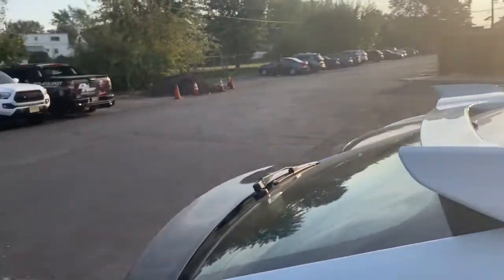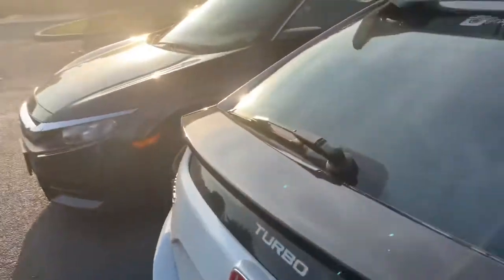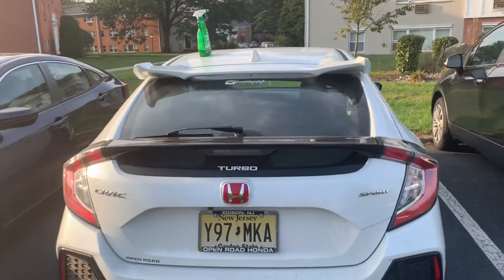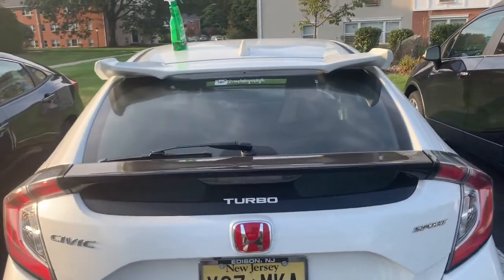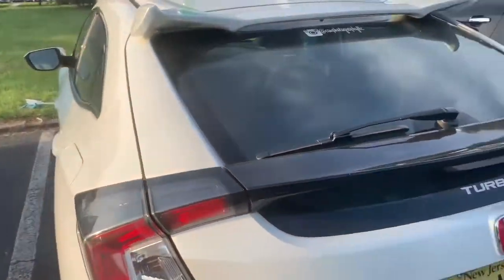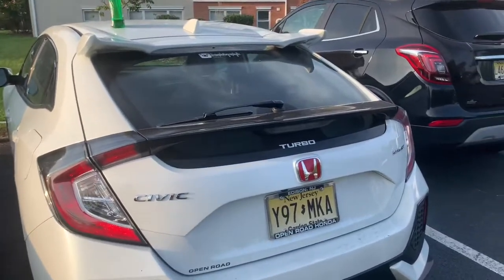I still have to put the bulb back together, but anyway I like the way this looks - it looks sexy. Like it or hate it, doesn't matter. I'm not gonna post the links again about the wing - you should know where to get it, I listed them on the last vlog. Whether you want Honda, Spoon Sports, or Mugen, that's up to you. Buy what you want for the hatchback. All right guys, I'm out of here!